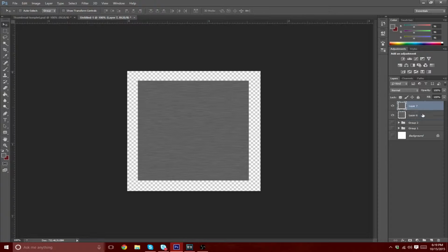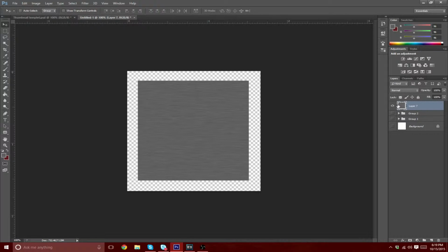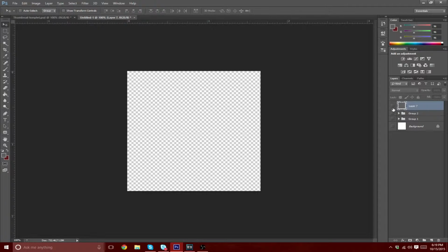And then you're just going to select both of these layers, hold shift to do so, and click each, and then hit Control E. That's essentially merge. That's the short key for merge. So boom, simple horizontal brushed metal, but you want more. You want more than just that, and you know what? I like you for wanting more.